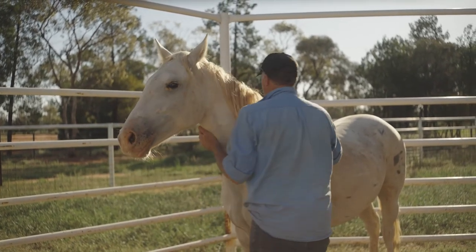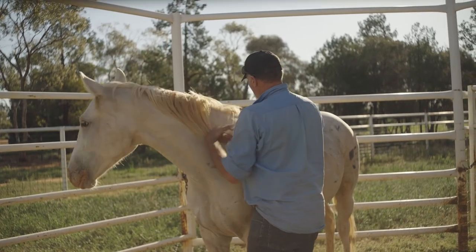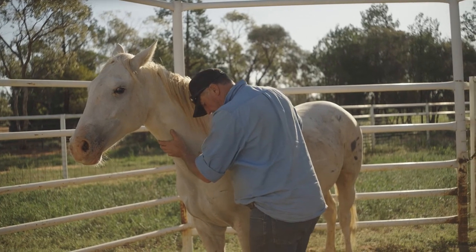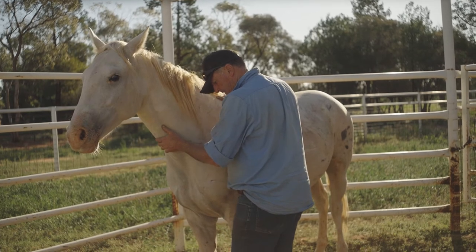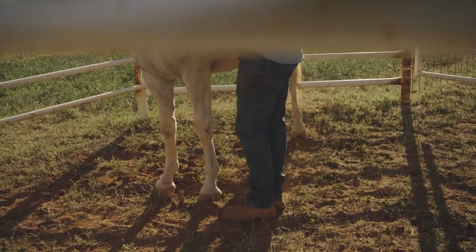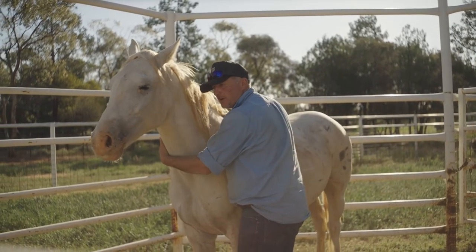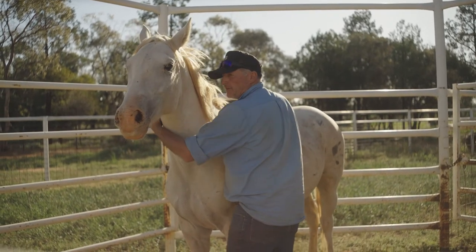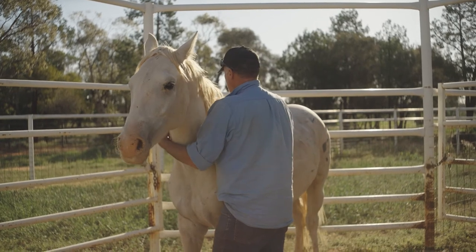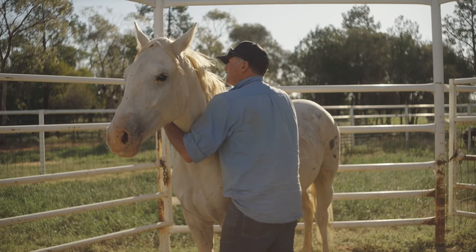What I want you to do: simply stand next to your horse. Your hand has to be flat on the other side of his neck, and this hand goes right on top of the wither — right there. That hand just massages his wither. Place your feet here: one on the outside of his foot and one just inside his foot. The safety zone on a horse is one foot out in each direction of that front foot. Get in right — skin on skin — flat hand on that side of his neck, and just rock him.